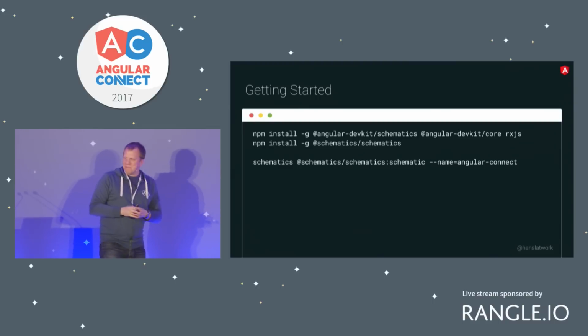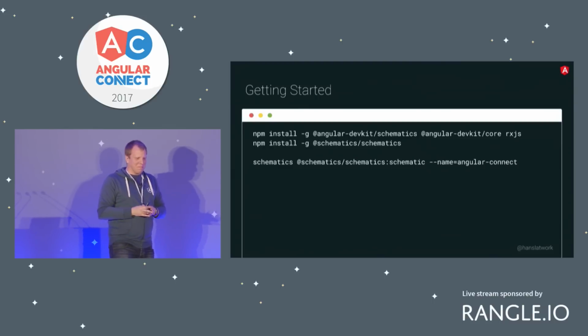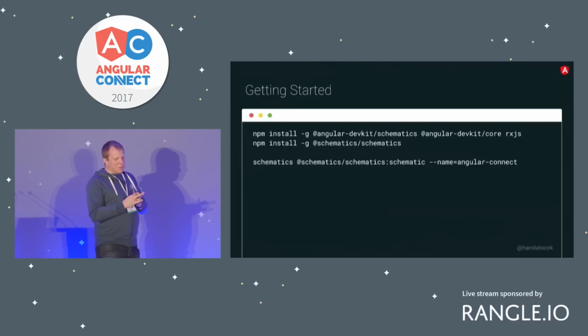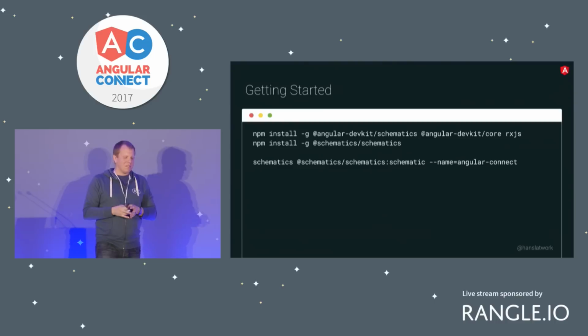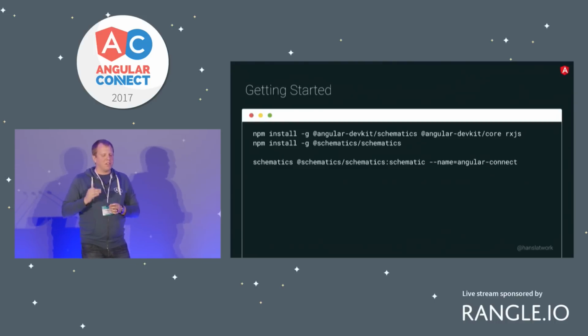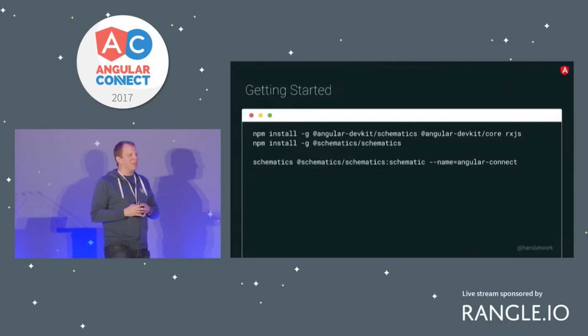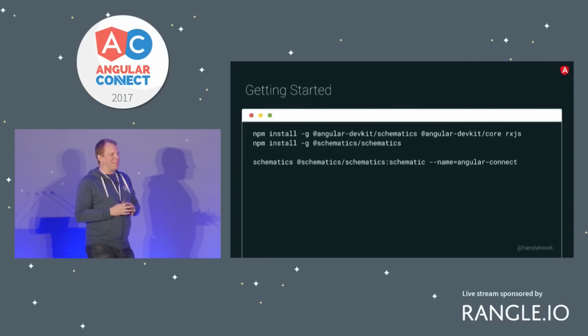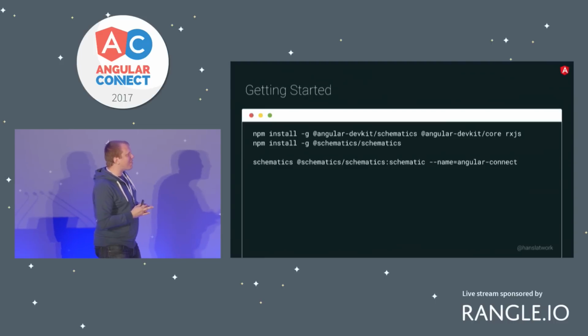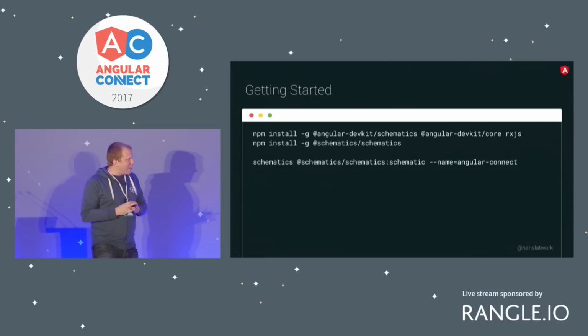I'm sorry for the confusion, but to create a new schematic, you call schematics @schematics/schematics:schematic --name=Angular, the name that you want to give to that schematic.